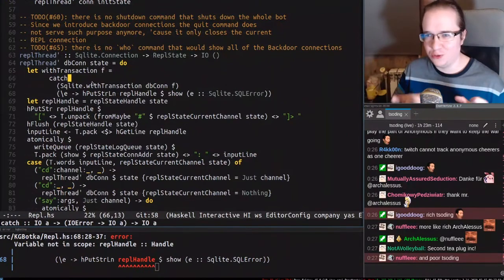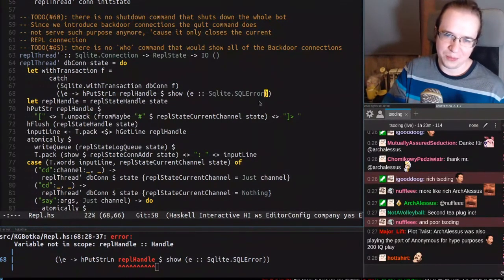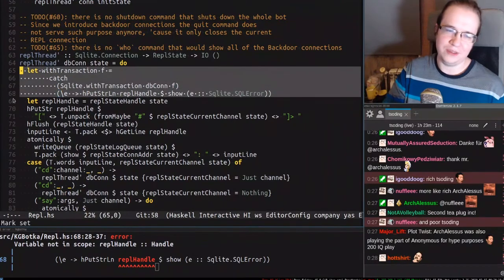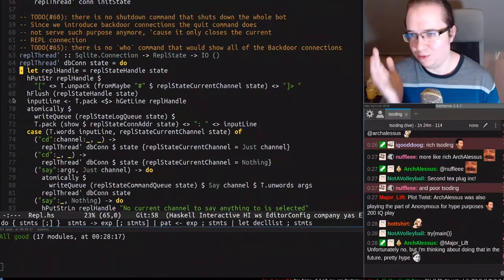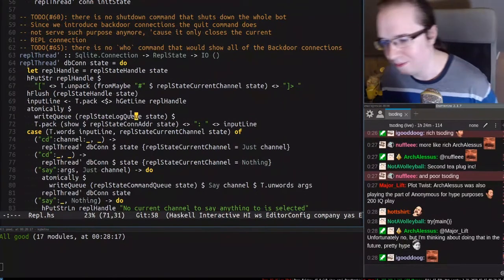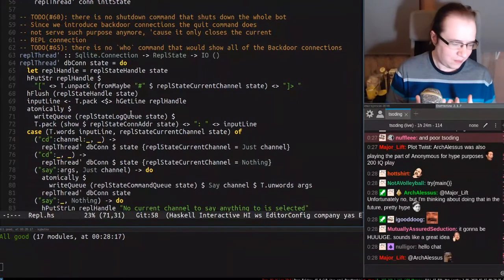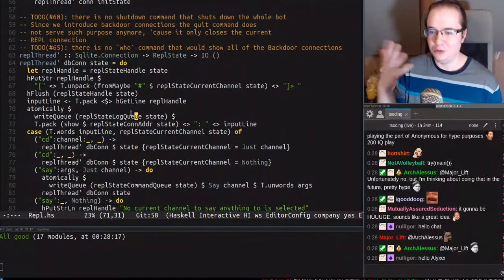What if we just put a huge try catch over the whole REPL and catch only SQL errors? Yes, I know, a huge try catch. But we don't want to lose the connection when something goes wrong. And exceptions, like, who thought that exceptions were a good idea in Haskell, a stateless, pure functional programming language? Exceptions are the most stateful thing that you can think of. It's a stateful mechanism, and they built it into the language.